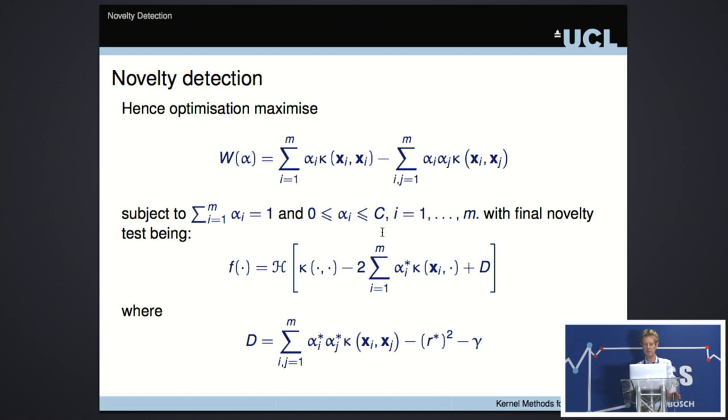And the actual function we're using to make a decision as to whether something is an outlier is given by this expression, where D is, again, obtained from the solutions of the dual optimization. So again, we've translated into something that we can optimize only in terms of these dual variables, these alphas, and we never have to work explicitly in the feature space. So we're making this sphere in the feature space without ever actually computing the coordinates in that space. The space could be very high dimensional, even infinite dimensional, and yet we're able to compute this sphere and find these solutions.